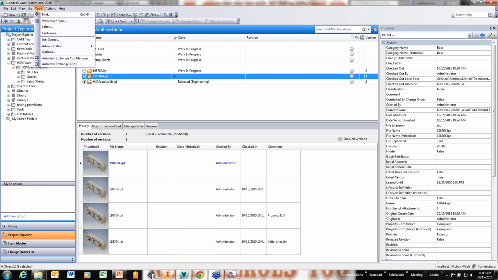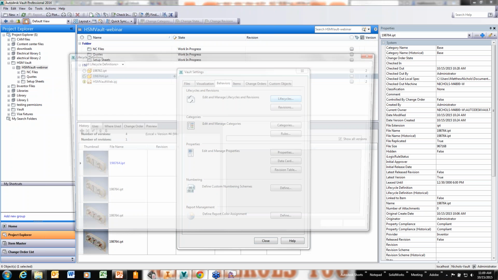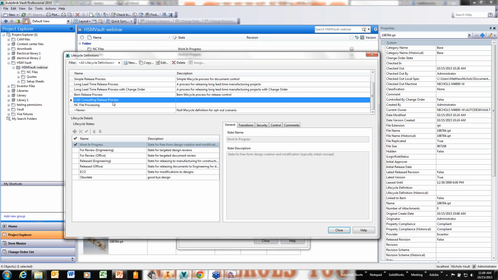So with life cycles, what I can do is I can set up the different life cycles for processes or the document types that I want to control, basically. So this one that I typically run is my standard release process or life cycle for engineering files.